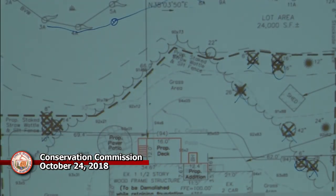And at that same time, you had said that those two marked 16 inches behind the shed, you really didn't mind keeping those, right? It would be a trade-off. Right, when we were there the first time. Absolutely, I do recall that. But I do remember you saying that the 6-inch and the 26-inch tree, you wanted to remove them for ease of bringing the excavation out, because that side is a little flatter, and you wanted to take the majority of the excavation out on that side of the house.